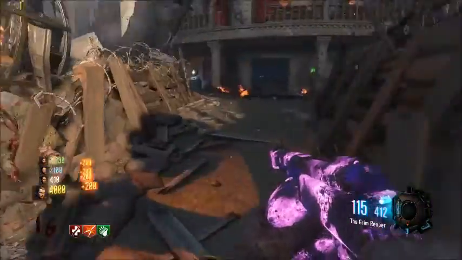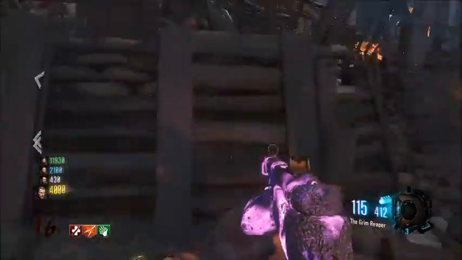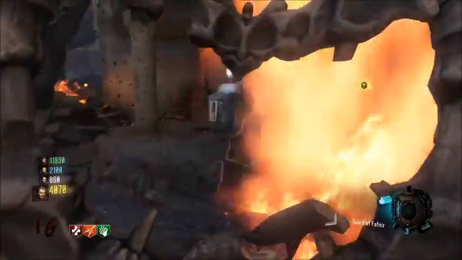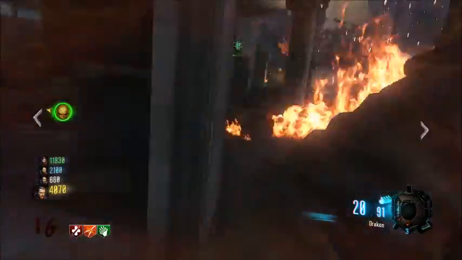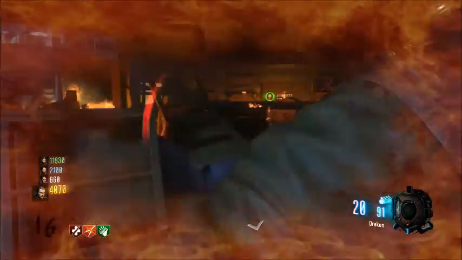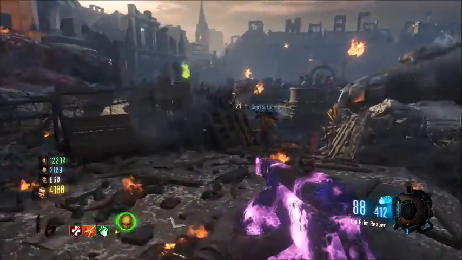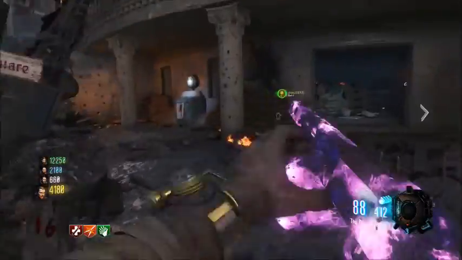The only problem with the double tap room is that the fire from the dragon comes and hits you, and that's really annoying. And the Mule Kick down there, it's kind of small. That's one of the only things I don't like about that one. I would say the only viable training spot is Speed Cola, but again, that's a small thing, and the rest of the map kind of makes up for that.